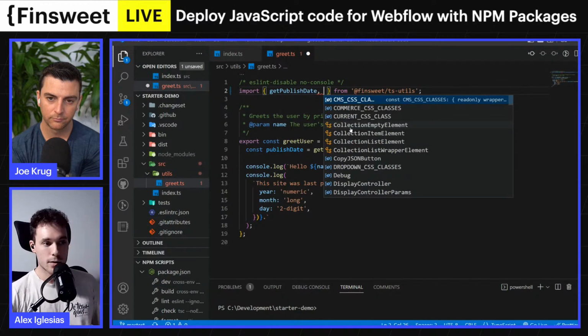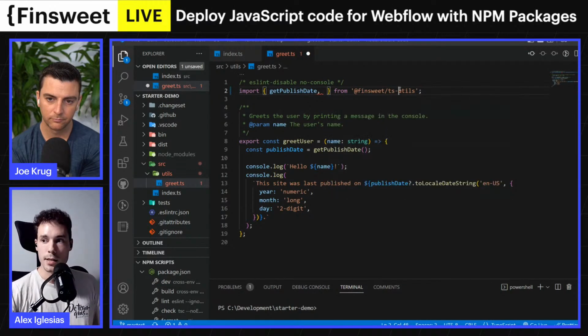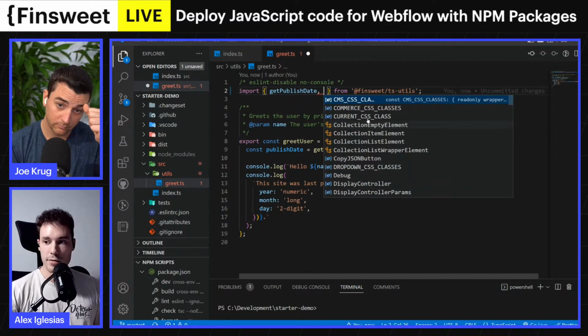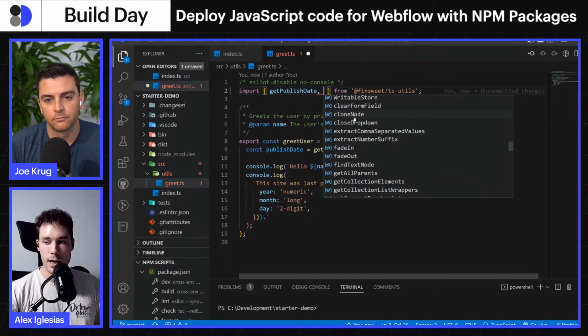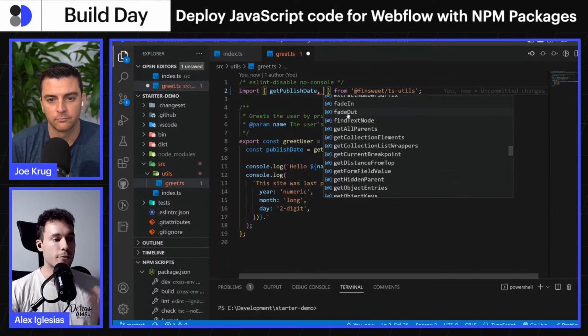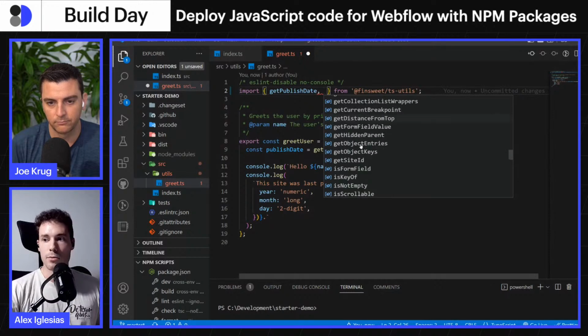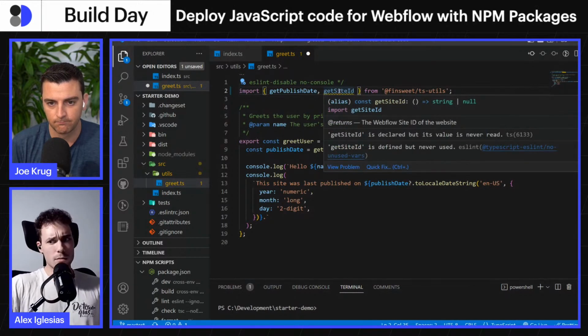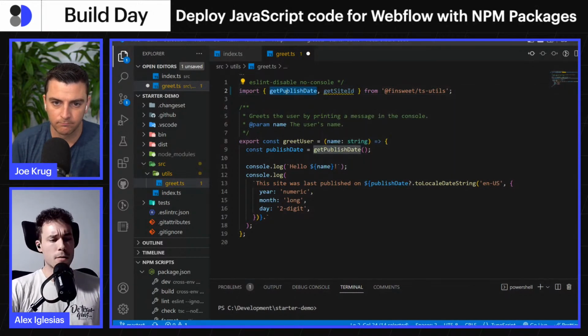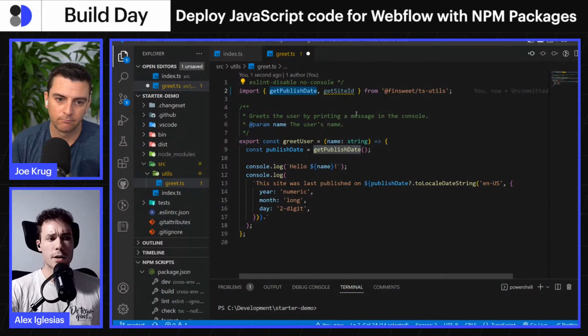We can just check what's inside this package, and we can see a bunch of stuff. For example, we have a bunch of type definitions. We have a bunch of helper methods, like get collection elements, or get distance from top, or get site ID. We could also say, not only do I want to know the published date of the site, I also want to know the ID of the site.